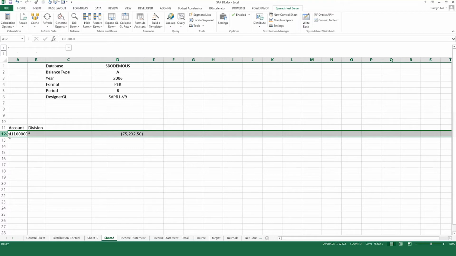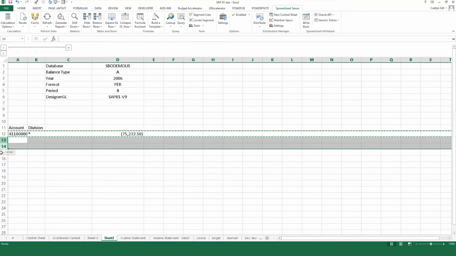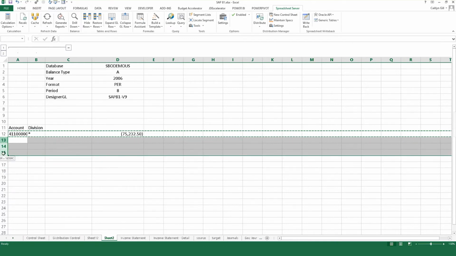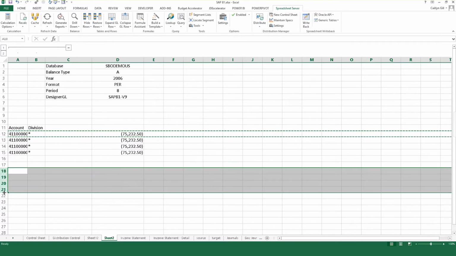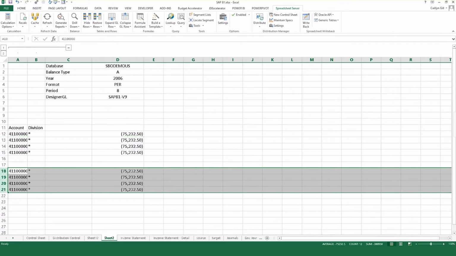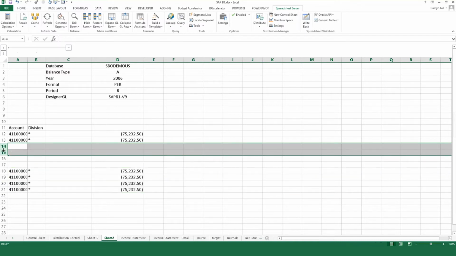And if you can't copy and paste, that's cool. I can teach you how to do that. We'll teach you how to do that in training. So I'm just going to copy row 12 down a couple rows. We'll copy it down a couple rows, and we'll skip a couple rows, copy it down a couple more rows. Okay. So the first thing I'm going to do is pull in my next line item.